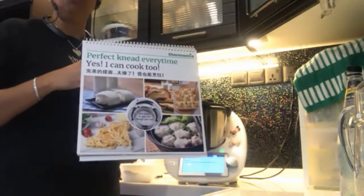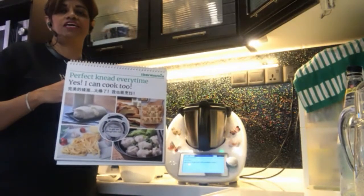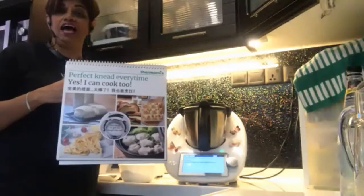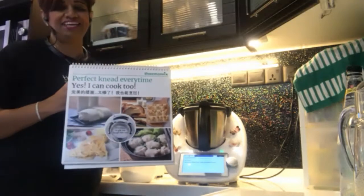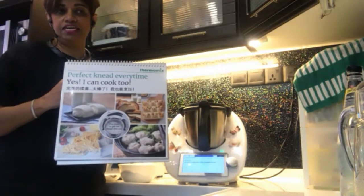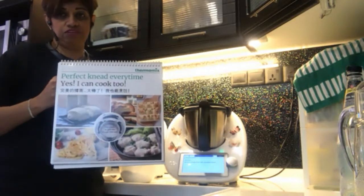You can actually do so many things with the kneading function that I love baking. So I make a lot of breads and pizza. So if you have children at home and they like making pizza, you can actually have them help you make your pizza and add whatever toppings you like. All right? The homemade fish ball is amazing because it's really, really springy to the touch. I have made it, and you know exactly what you're putting into it, so it's really, really healthy as well.